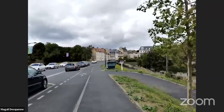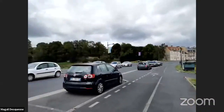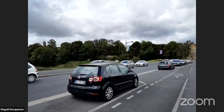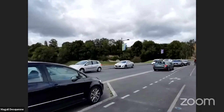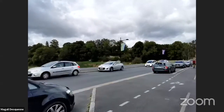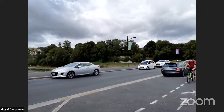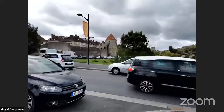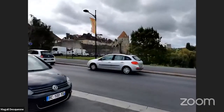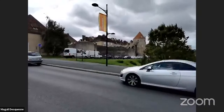So if Mag could swing round again to the left, you'll see the old city wall, which is the old medieval city. And it's built just city side of the River Ont, the water of which you can see. Round a bit more, Mag, so we can see the wall. You'll see some old medieval fortifications in a second. Yeah, there we go. That's it. Perfect. So that's the old city wall, next to the bridge at the city wall.